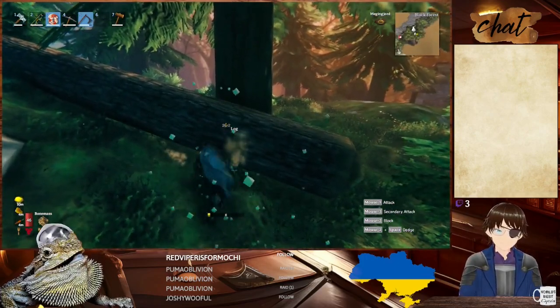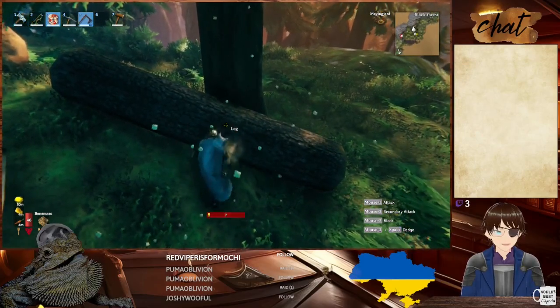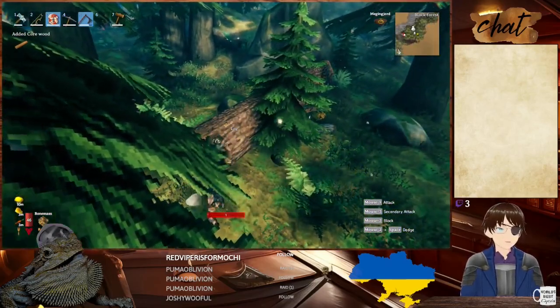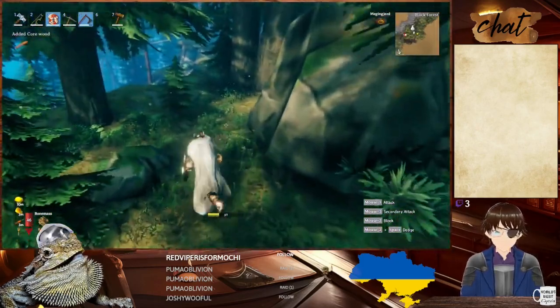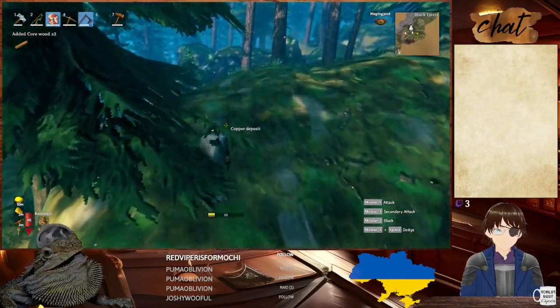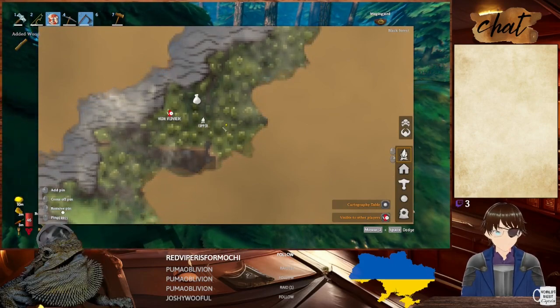What do you think? Should we make a base here so we have access to better food? Yeah, at the very least an outpost. And this is core wood, not fine wood. And there's a bit more copper again. Well, here's the thing. We are close to water and there's some access to better food. So we might be able to have a better starting base here.